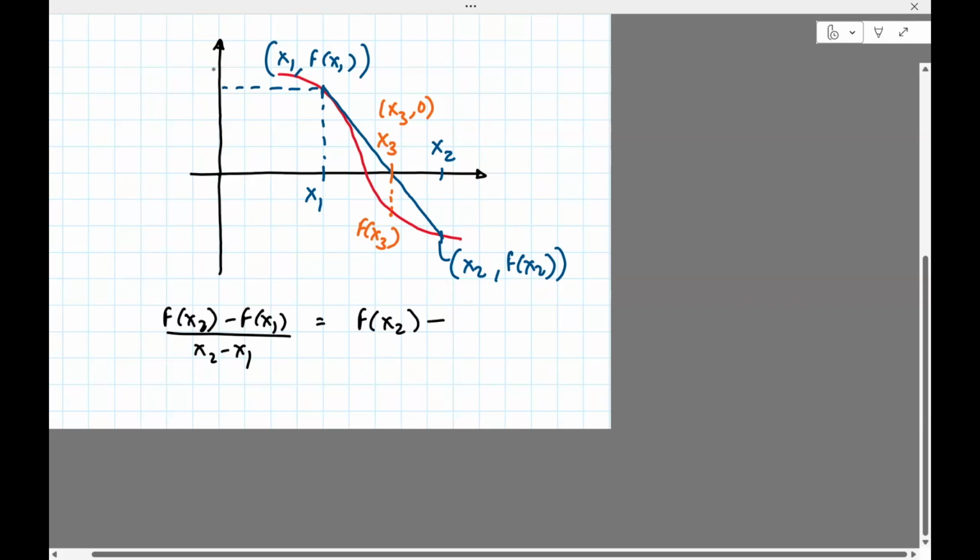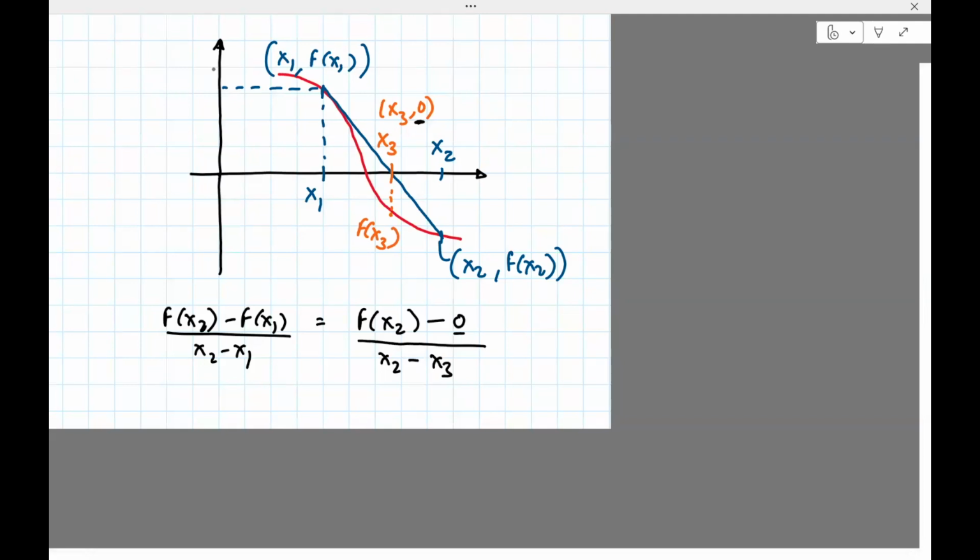So the value of the y coordinate for x3 is 0, right? So I put a 0 there. And then I have x2 minus x3. Okay, so here, because you know x1, you know what x2 is, you also know what f of x1 and f of x2 is, so you can solve for x3. It's super easy to solve for x3, right?